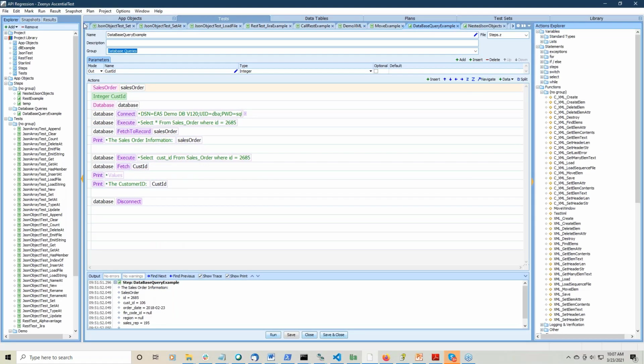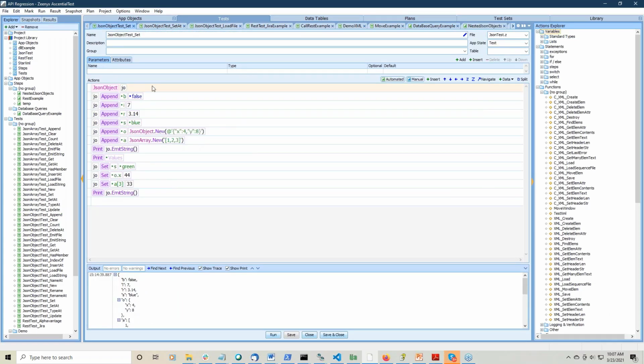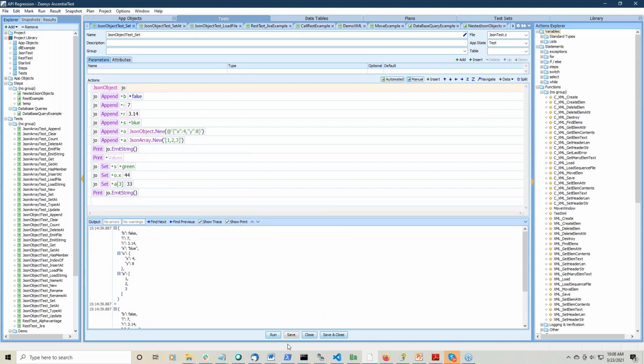Okay, so here I am in AscentialTest, and we see that same example that I just looked at. And I'll run it for you. So when I run it, you can see that I did create a new JSON object. I set B to false, and you can see in the results here how I was setting it. And notice the difference between the simple values like Booleans. Here's another object right here. So you see that expands and collapses. So here's my object O and my fields X and Y.